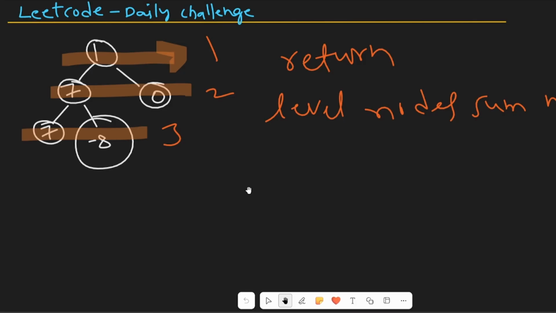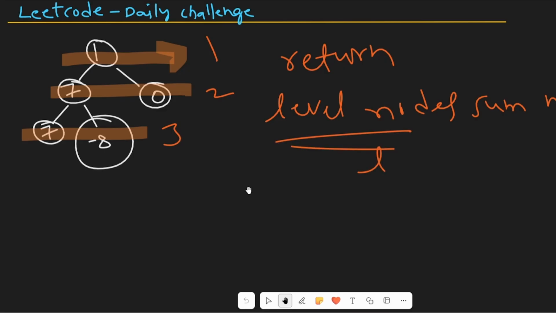So for that purpose, you can ideally think of some logic like, if you count the sum of level nodes, then you will generally notice the maximum sum among all these levels. But the real problem starts with how can I do this level order?